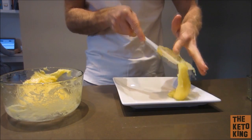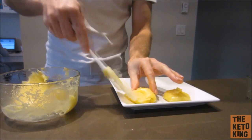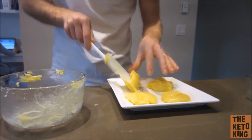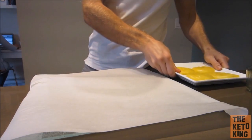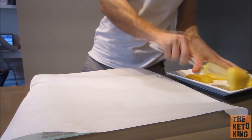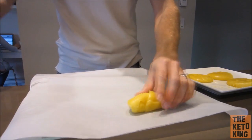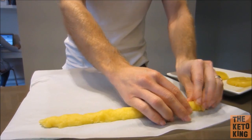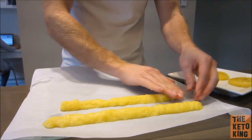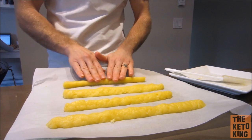Then you're going to split that into four roughly equal portions. This stuff is really sticky as you can see. Once divided into these four portions, you'll see the cheese cools down and the texture starts hardening up slightly. Pop that on a baking tray lined with parchment paper, and now what you want to do is flatten these into four long strips. It might take a little bit of time to get the desired shape, but just go ahead and make four long rolls.